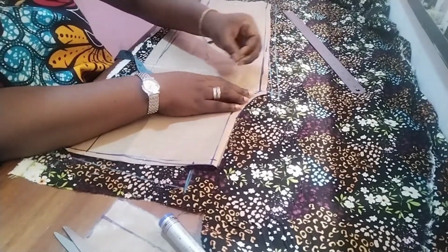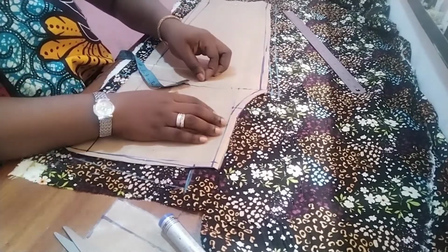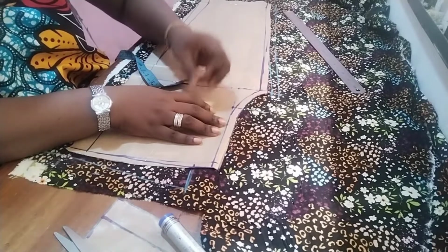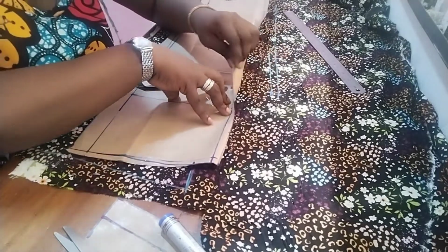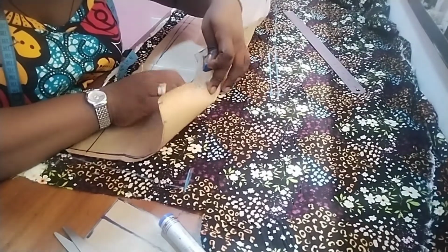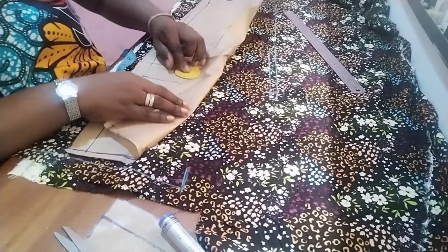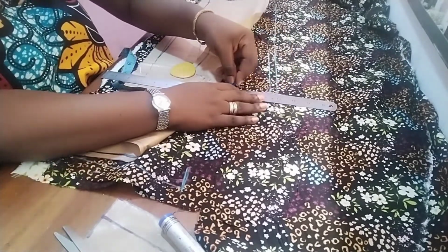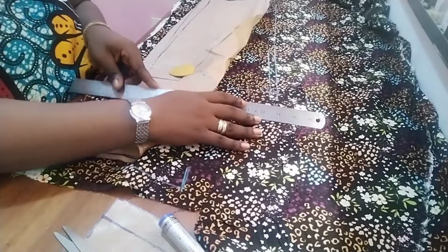We're going to take up this point to enable us to have our crotch curve. Okay, we'll mark out this point because we need this point on the fabric. So we'll mark what we have here so we can then transfer the point. That's what I'm trying to do. I'm trying to transfer the point. So come here, extend the line towards that point you need. Extend it. And just stand here.